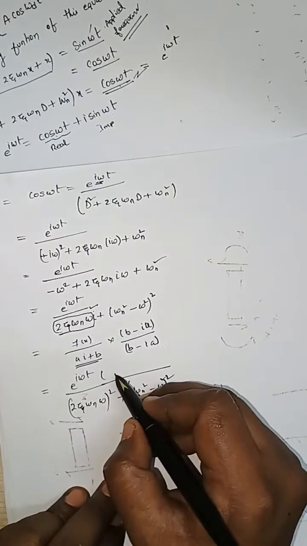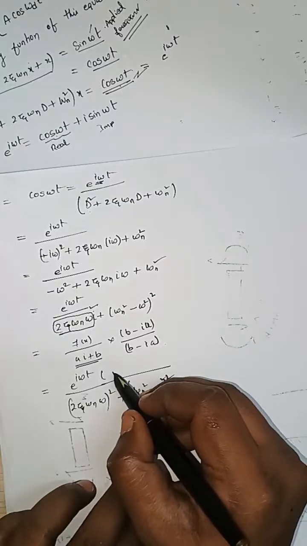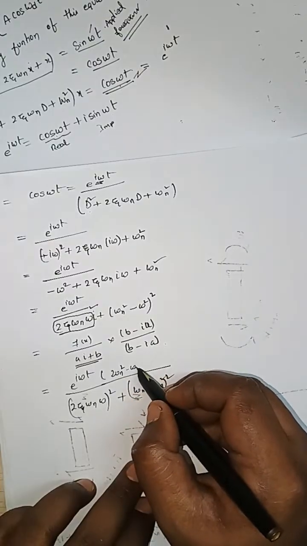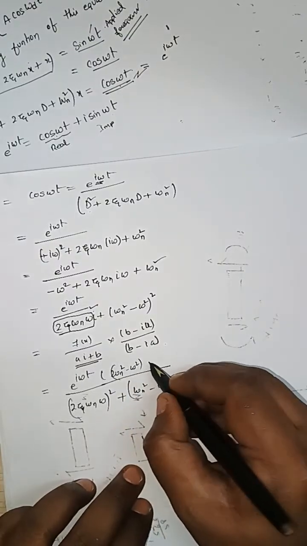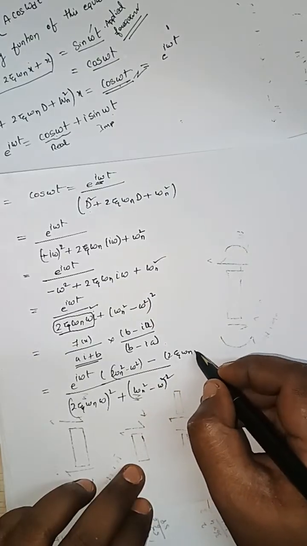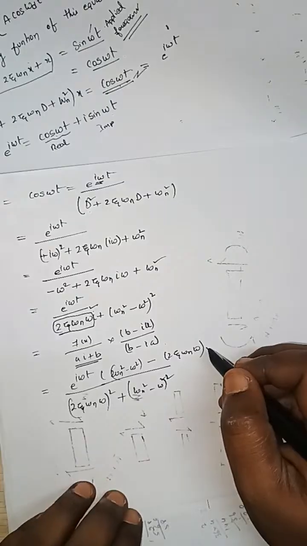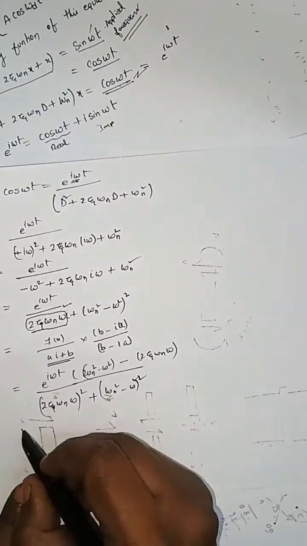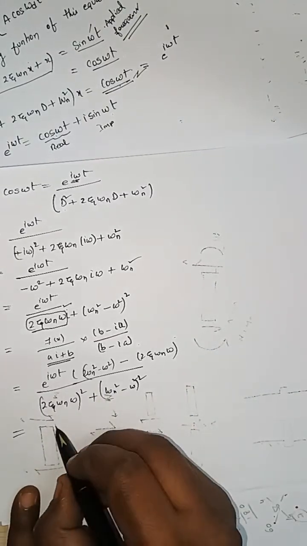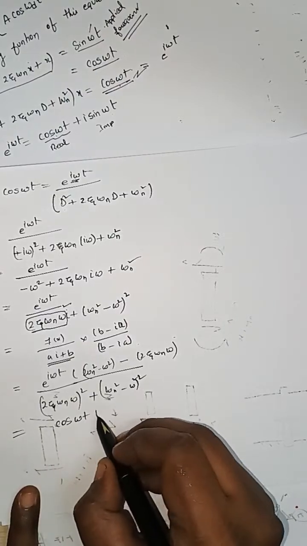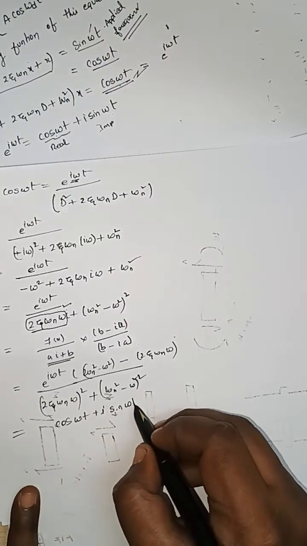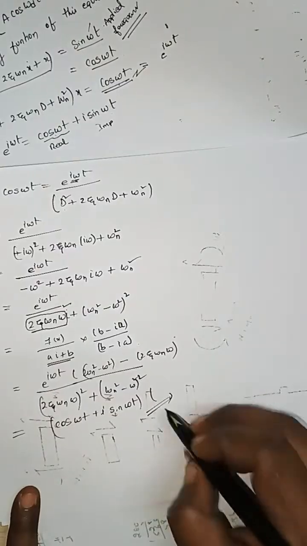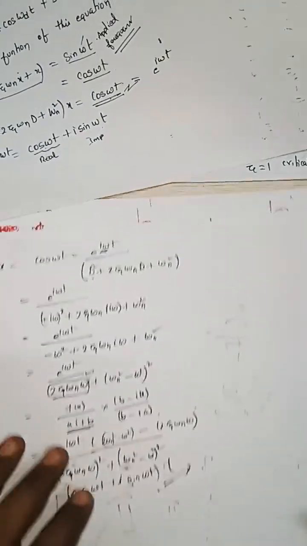Now what you have got in the numerator is omega n square minus omega square minus 2 into zeta omega n omega i. So what we can do further is multiply by cos omega t plus i sin omega t. Multiplying this entire equation, you will get something which is very similar to what we have seen.